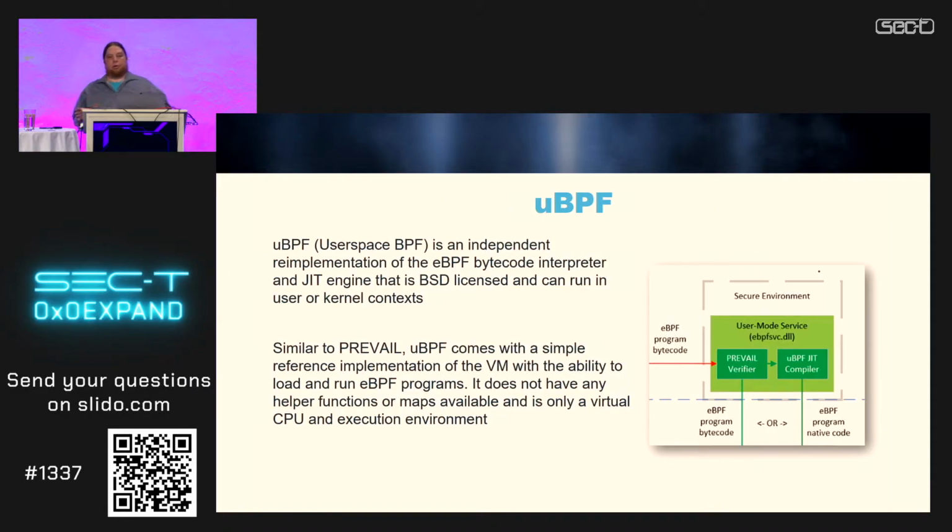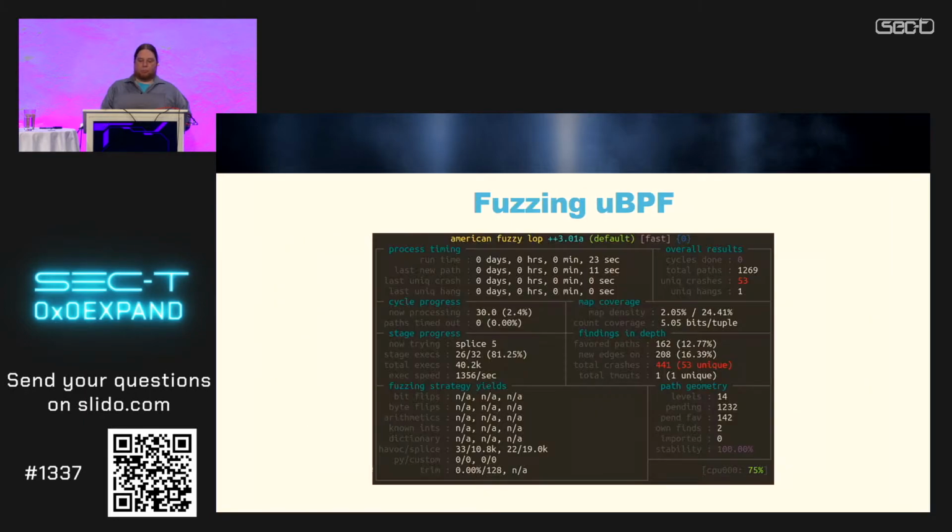So now eBPF, this is the VM. And we're going to be able to fuzz and find bugs in that as well. Again, this is the component that may find its way into other parts of the software ecosystem, because this could be used independently to do any sort of VM that you need. And this is just the virtual CPU. There's no helper APIs or anything like that. This just knows how to load and run native eBPF or BPF by opcodes.